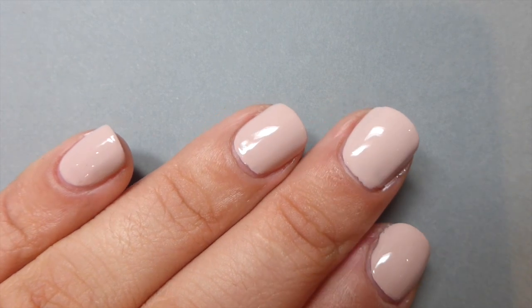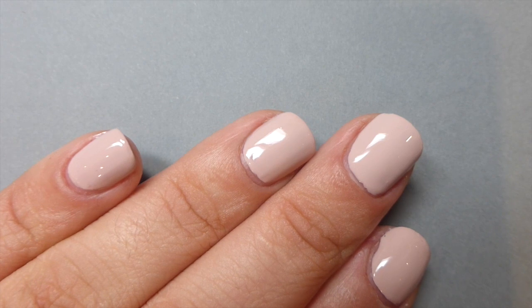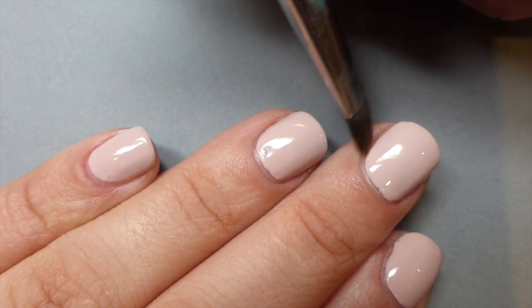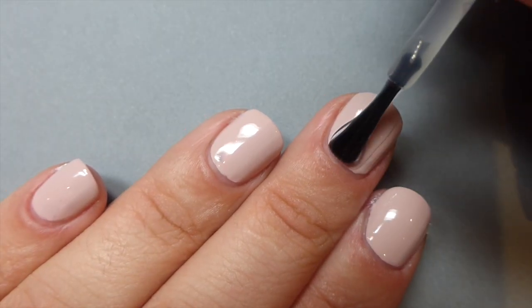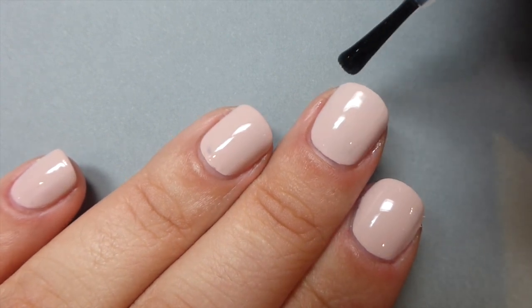As you can see, I made a little mistake, so I dipped my cleanup brush into some acetone and cleaned up. I also used the cleanup brush to define the edges around my cuticle, and then took my favourite top coat, which is HG Girl Top Coat by Glisten and Glow, to seal in the base. Just make sure you wait until your colours are completely dry before you move on.